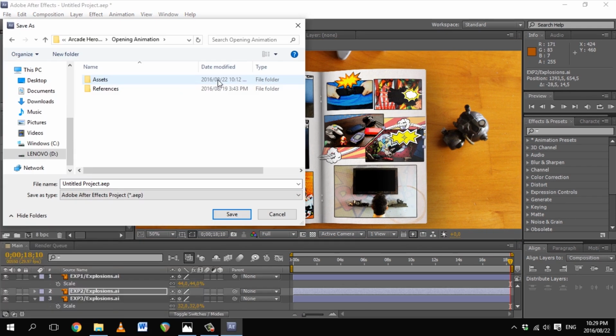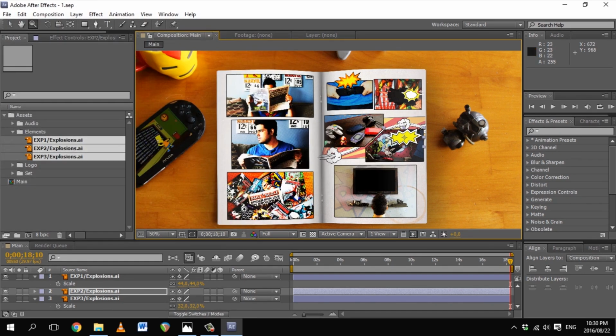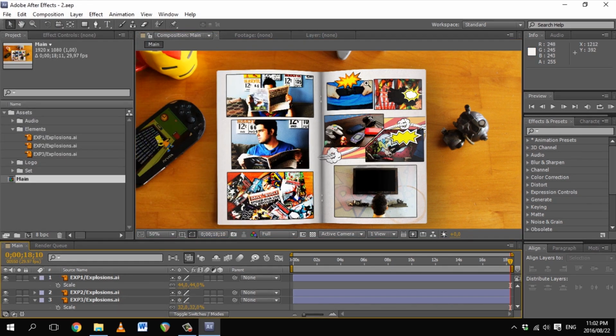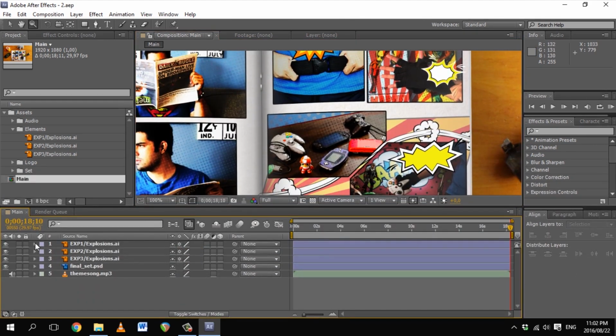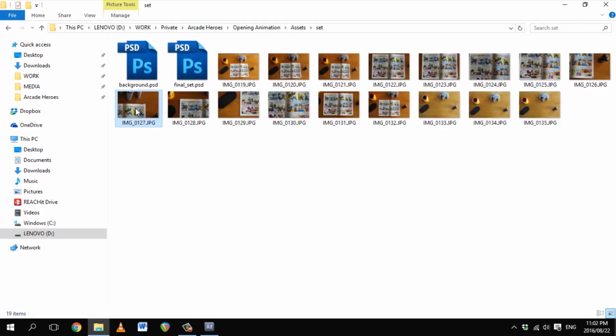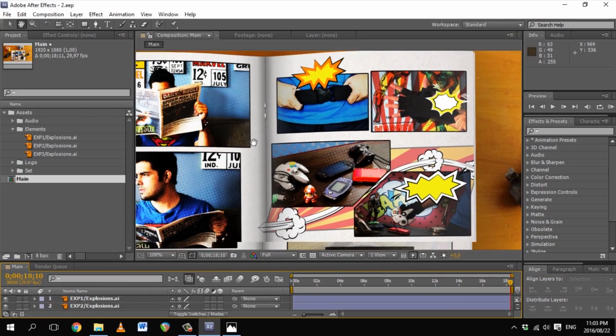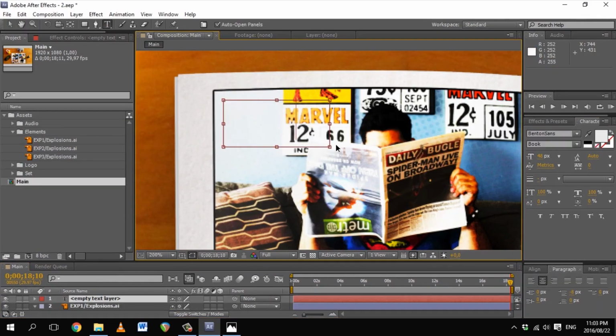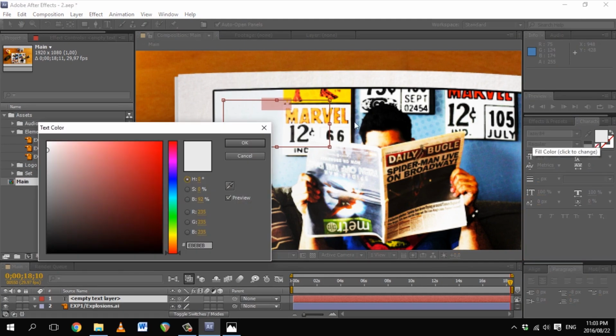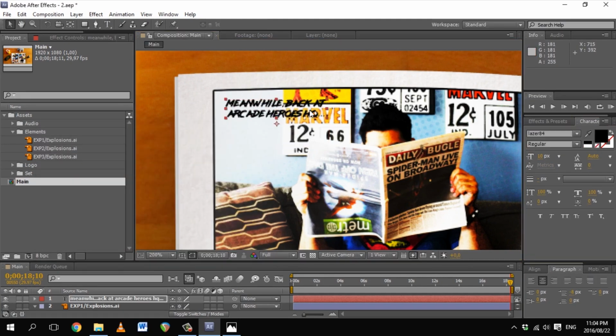With our elements laid out, let's save our project. I like to save my project as numbers, starting at 1, with an optional prefix before it. As we continue to make significant progress throughout the video, this number will increase. Now let's grab the text tool and drag a box to input our first bit of text. I'm using this reference image I saved from part 1 of the tutorial to guide me as I lay out my text. Put your text in, adjust the size, and change the color to black.